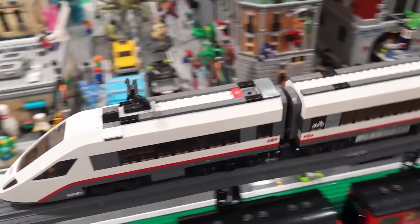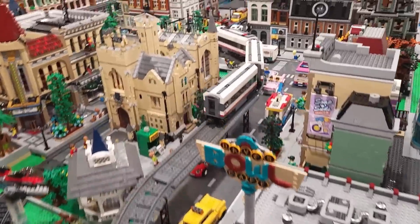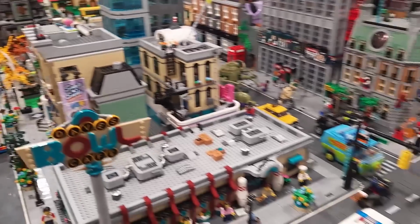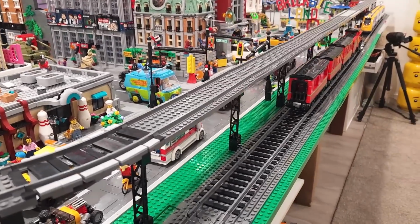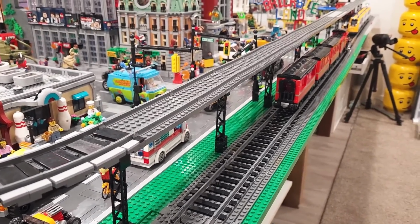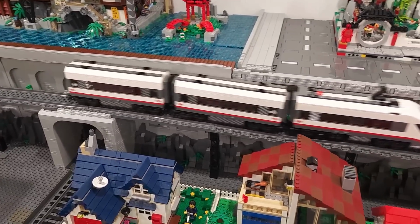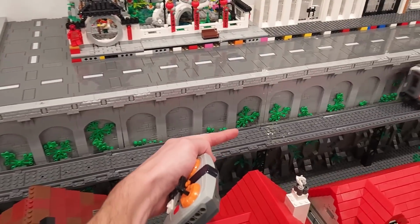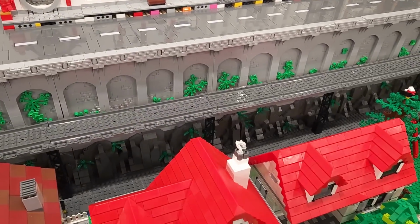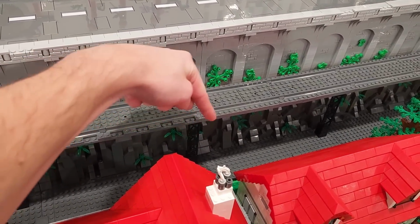So I'm hoping our new supports take care of that problem, and I think it's going to, because once again, it has underlying plate, so it's going to be way more supportive for the train track and look a lot more modern, and overall just have a better appearance here in the city. So when I get all these parts, I'm actually going to be rebuilding the supports in the back wall here too. It's all going to be arches, and I think it's going to look pretty cool because there's going to be these large arches that come off the wall and then beams that come down.